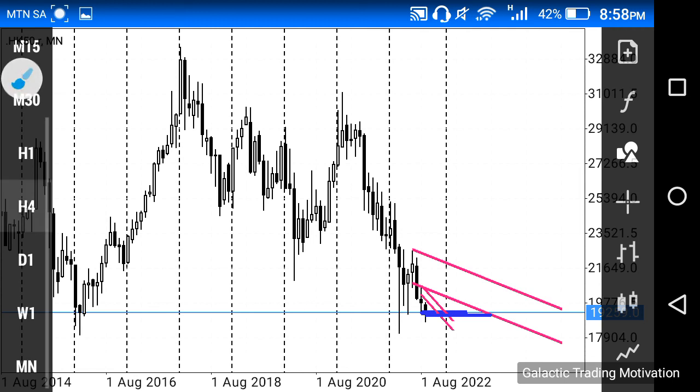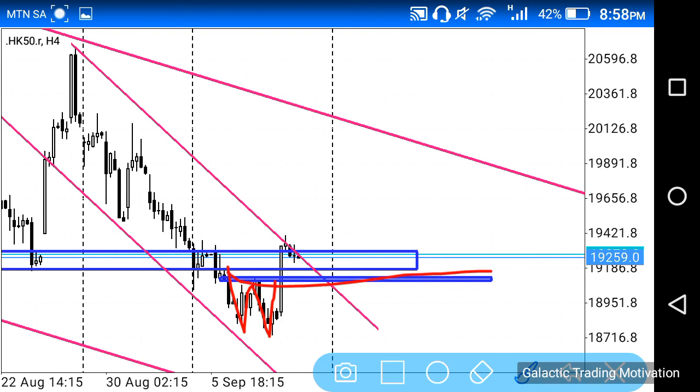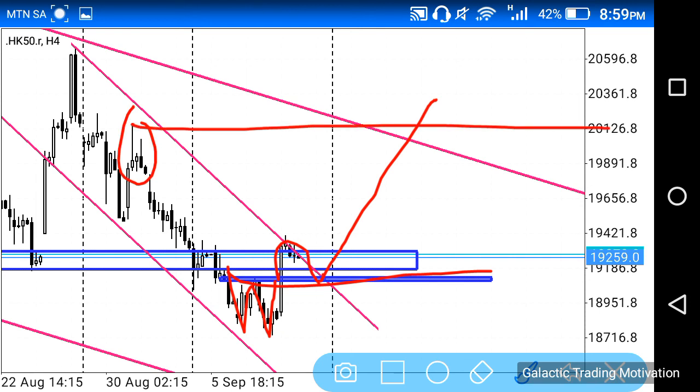So in other words, I would not place too much emphasis on this W structure. Having said that, at this point in time, the world is pretty much unpredictable, and we don't know what's going to happen, because we also need to pay attention to the fundamentals. And as much as my bias is for price to continue to move further down, it is also quite possible the price may come back to this level, which is the neckline of this W structure, and then push further up. Because also when you look at this actual chart, we have this candlestick over here. It's also carrying liquidity at that point.